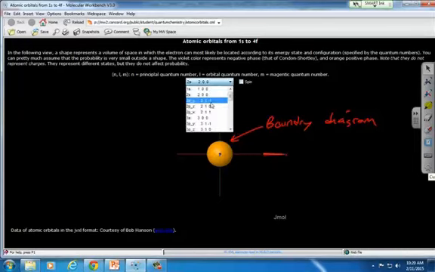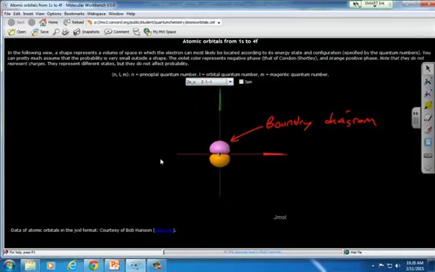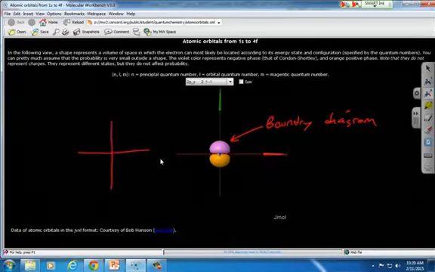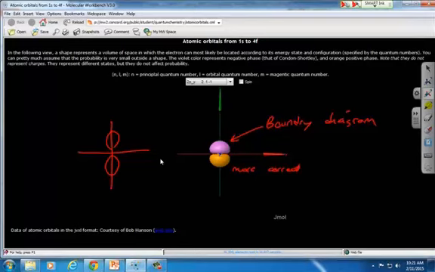All right, so we talked about these already. Here's one of the 2p's. So this is a little bit different. A lot of times in the textbook, they show this as more of a lobe. It's more elongated. I think this is actually technically more correct. A better calculation shows the two lobes, so again, there's the node here. There's no way you're going to see that. There's the node here. That's a planar node, right? In the p, I have one lobe above that plane and one lobe below. The electron can never be on that plane, so that plane is extending out of the paper at you. It's coming out at you.